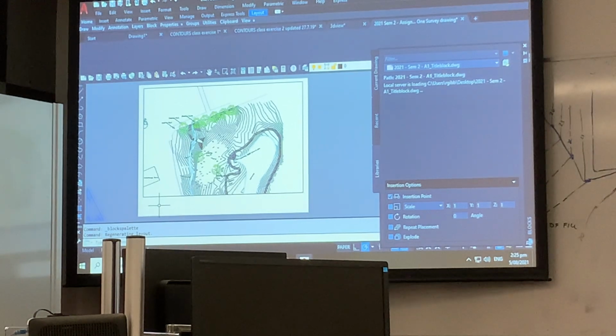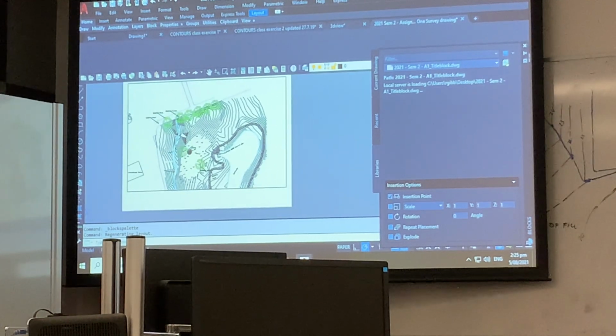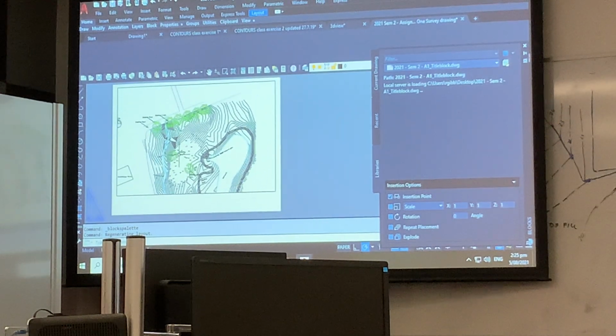Have a look at my example drawings because they have got the correct things to put on the title block. The remarks are for putting the title block in correctly, for doing everything correctly, so make sure you're quite fastidious with what you do there.